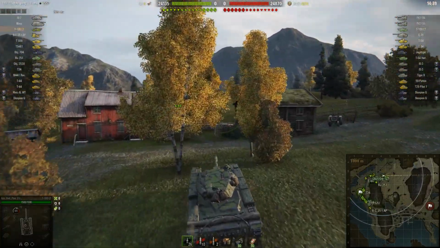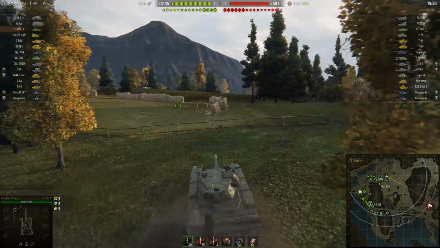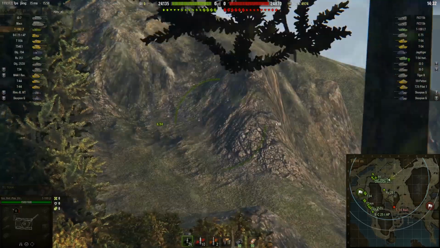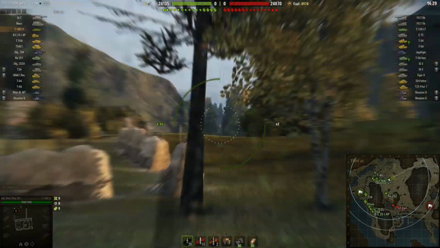Instead, we will see a pretty regular battle, which will still have a pretty good result. This is one of my least favorite maps when I play Lights. Wherever you go, you meet a lot of enemies face to face. It's so hard to flank someone here, so it's very important to choose a good position to play.